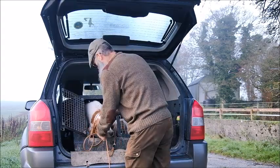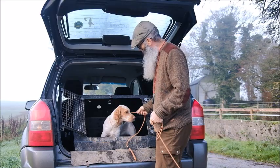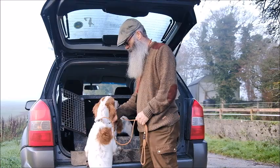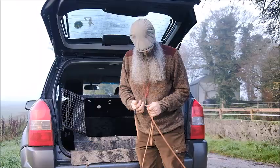There. Hunter. Now we have to be careful with this little boy. Come on, fella. As you can see, he's a small bit perturbed. He's not used to this, so you'd expect him to be slightly disconcerted, but he'll be fine once we get into the field, I've no doubt. So now, because he's so young, I'm not going to allow him to jump down from here because their bones are not properly set at that age, and he could injure himself if he jumps down, so I'm going to actually help him out. Come on, fella. Now, he'll be fine. He's coming around already.